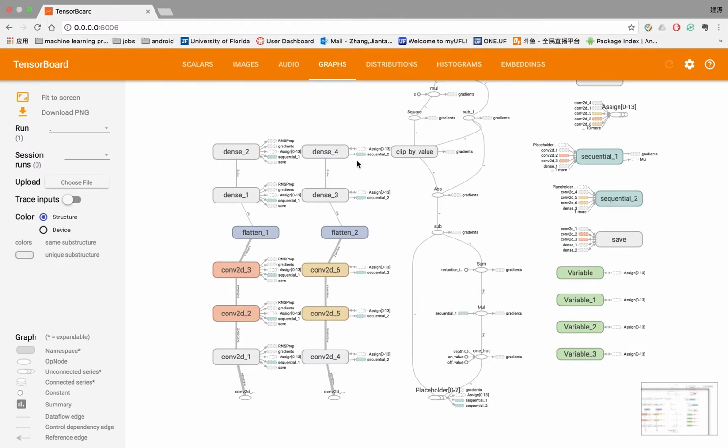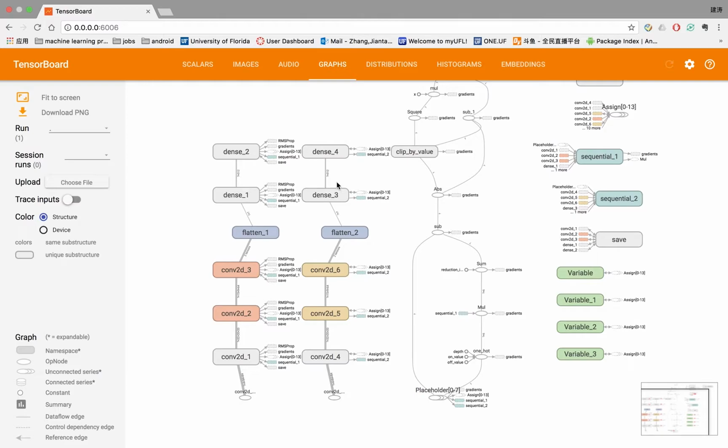So the left architecture and the right architecture are the same convolutional neural networks. The left architecture is called the Q network, and the right architecture is called the target network. The target network's parameters will not be updated for every step, but the Q network's parameters will be updated for every step.